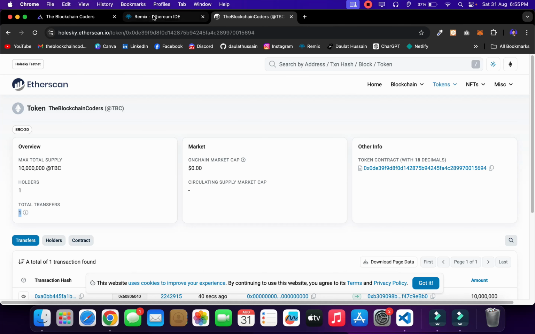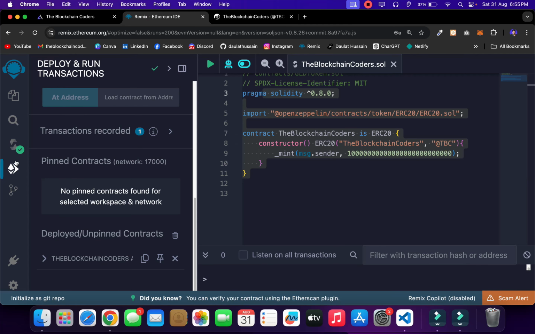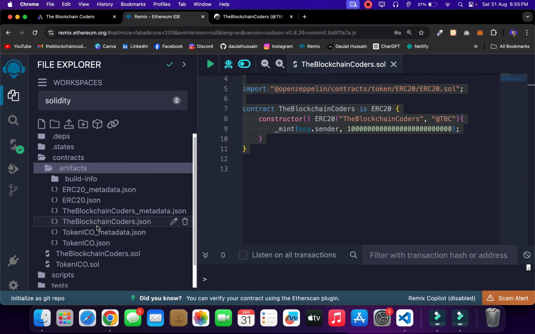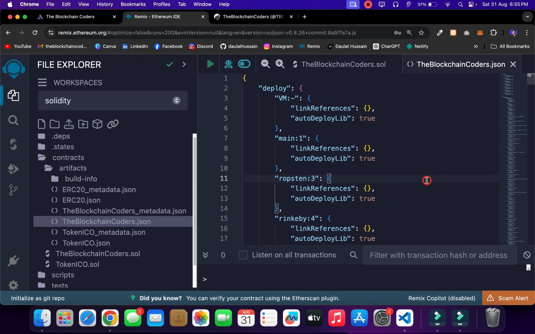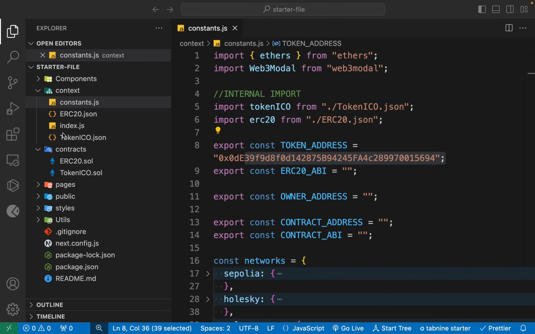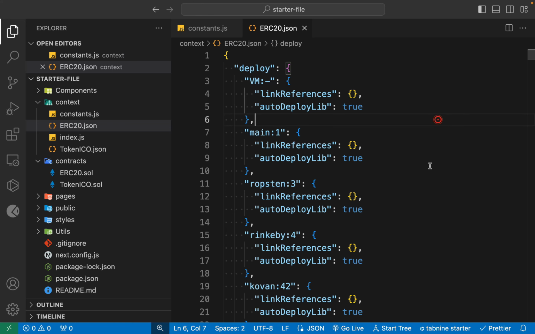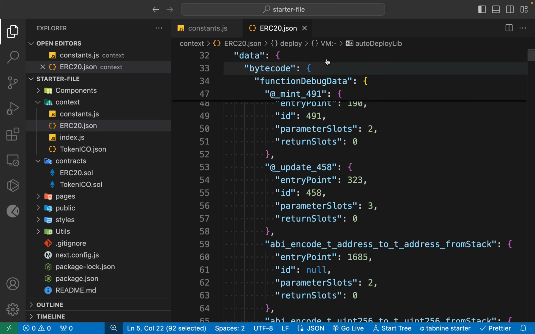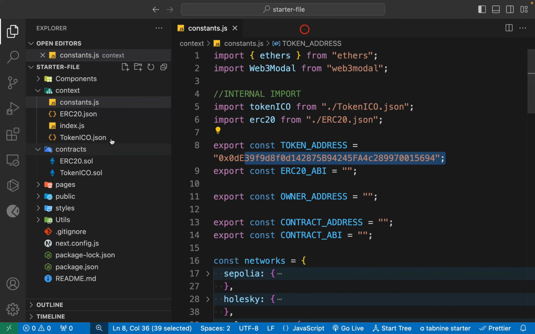Now we can come back here, and as soon as you deploy the contract, you come back to the file section, and in the artifact you will have the ABI of the contract. So you can see this is the ABI. You simply select the ABI and copy it, come back here, and paste it here. So this is the entire ABI of our contract. We got it successfully. Now close this one. So our token is done, and the token ABI is done.